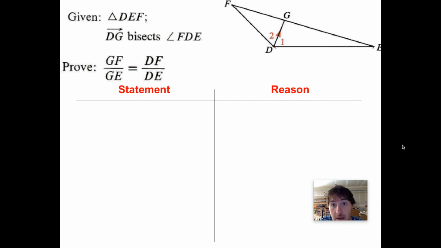What are some things maybe you could say right away and find that pathway and work your way through something that isn't super straightforward? Step 1, like usual, is what? We have our given premises, right? We have ray DG is the angle bisector of angle FDE. That's good, so we'll state that here.